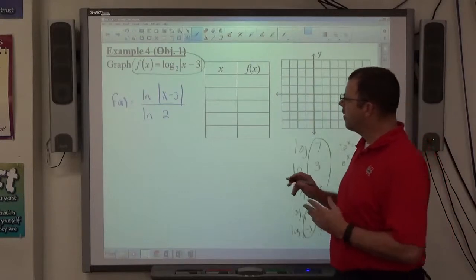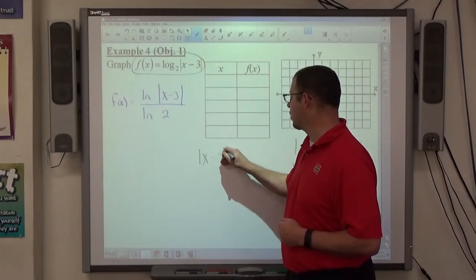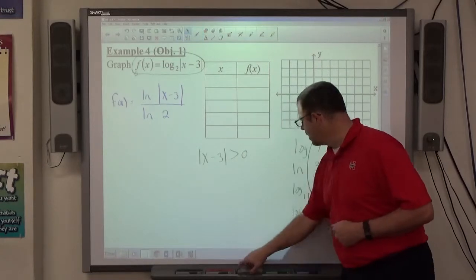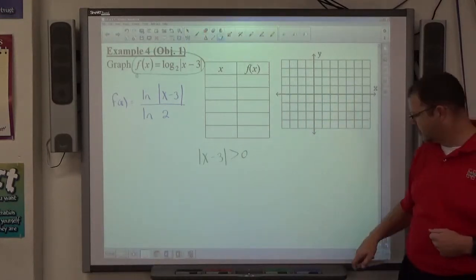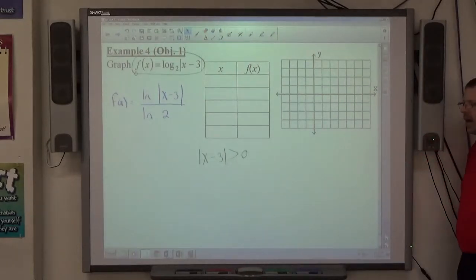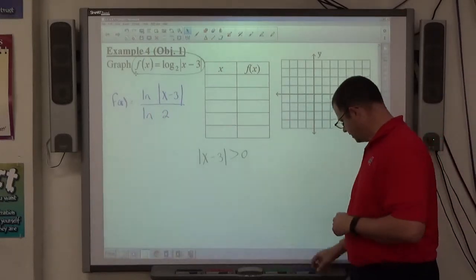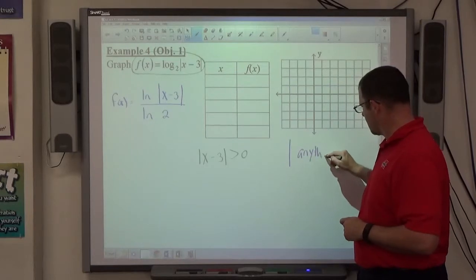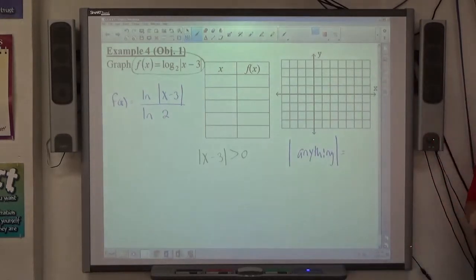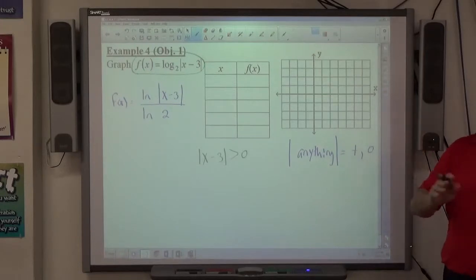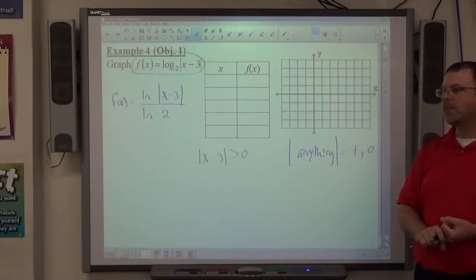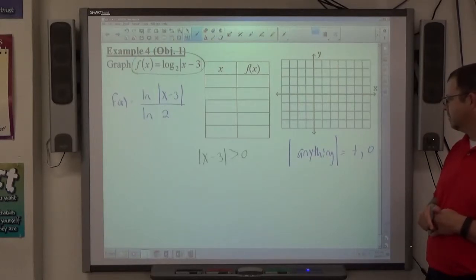So looking at this, as far as domain is concerned, the absolute value of x minus 3 is required to be positive, right? Now, let's consider absolute value real quick to help determine the domain of this thing. Can absolute value of stuff, what's the characteristic of that? What type of number do you get out of that? Positive. Positive or what? Zero. Yeah. That's it. If you have absolute value bars around any expression, the outcome is going to be either a positive number or zero. Of these two things, which of those would be bad? Zero. Zero is bad. All right.